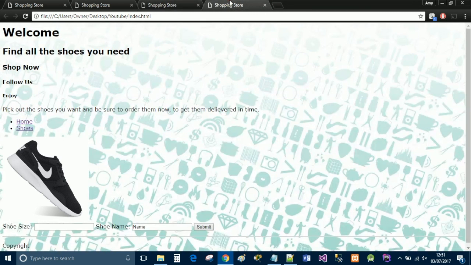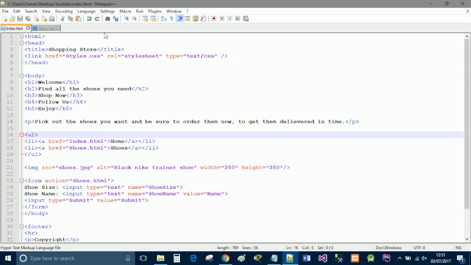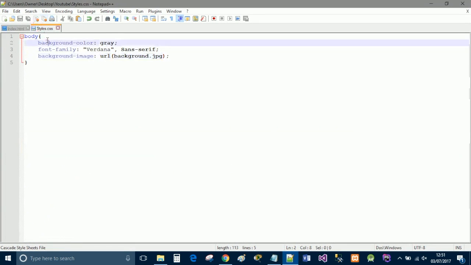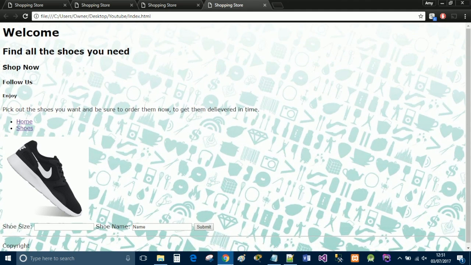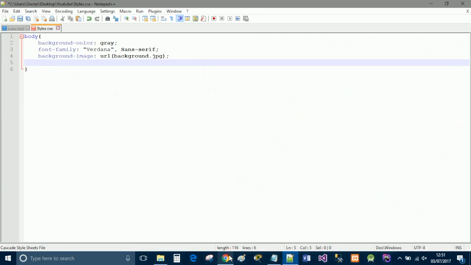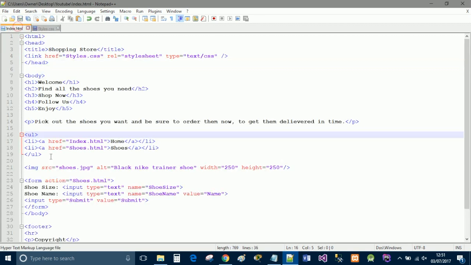So it was grey and now it's an image, just so you guys can see. And again, if we were to put the background colour after the background image, nothing will happen. Now there are various other CSS style functions such as no repeat, positioning it, but I feel like that background image is quite well set for me. I don't think I need to change any of that, so we're just going to go ahead and leave that. And now we're going to go back and have a look at what else we want to style.